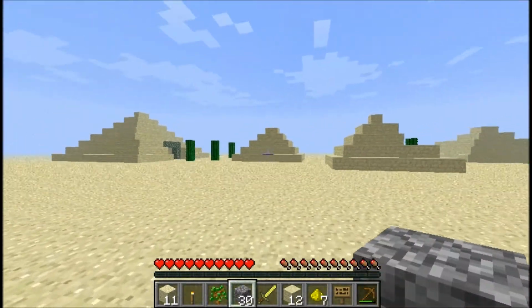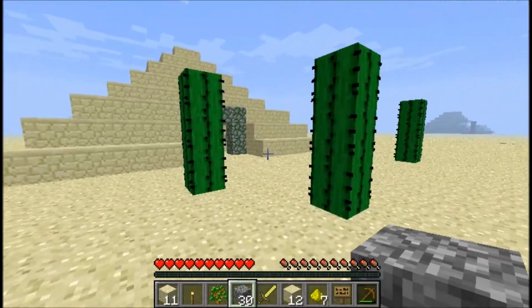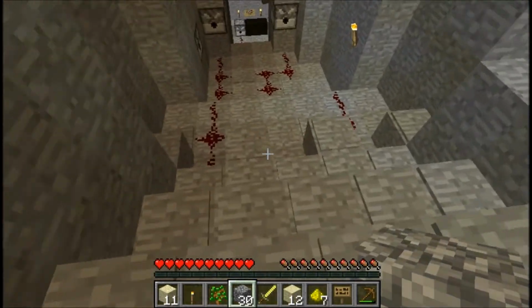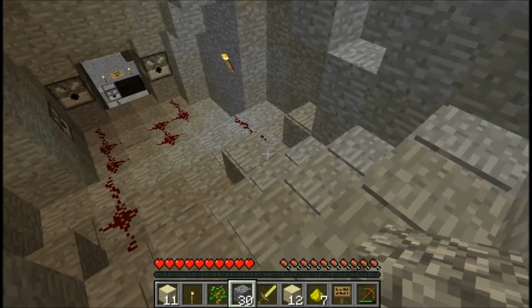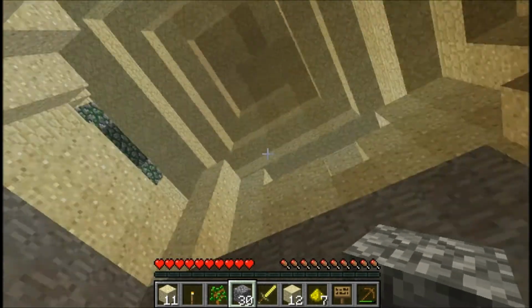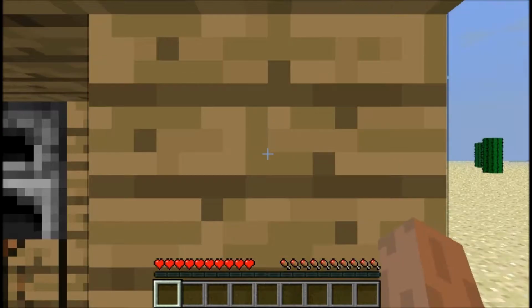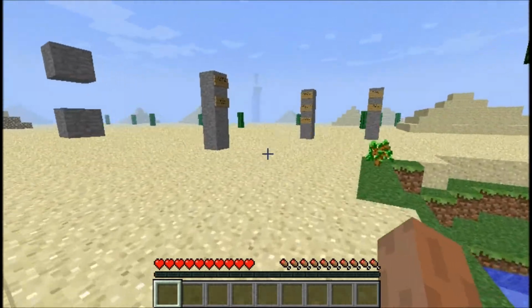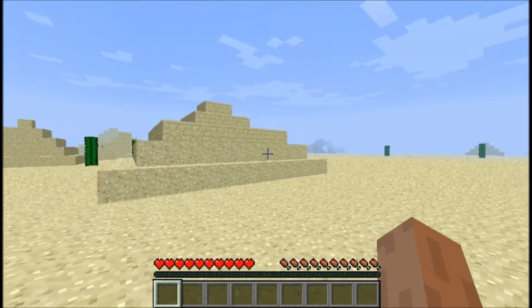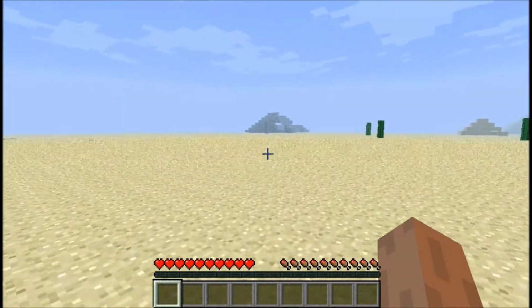Oh, what is that? What do we have here? A torch. Which means the way. Oh, crap. Hello? Oh, crap. That was pretty good. That was a pretty good one. That actually scared me a little bit.